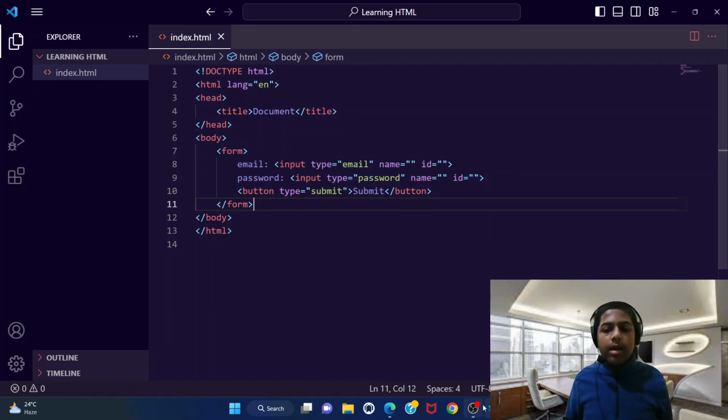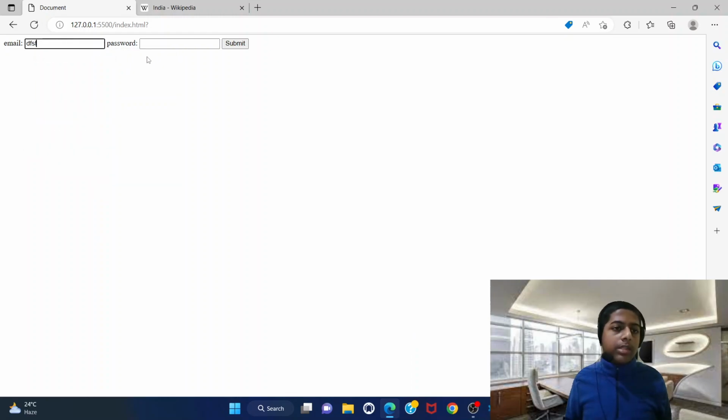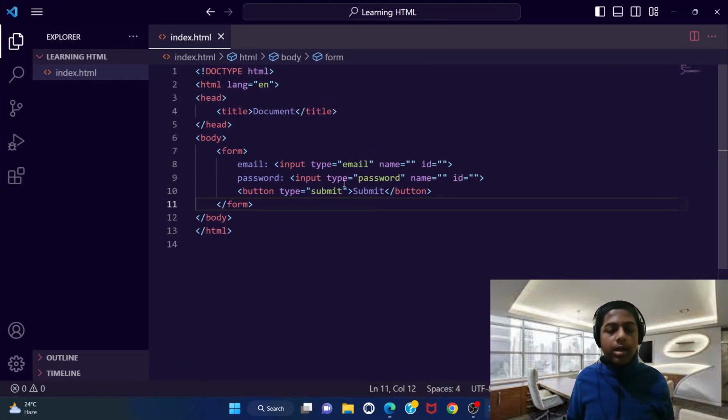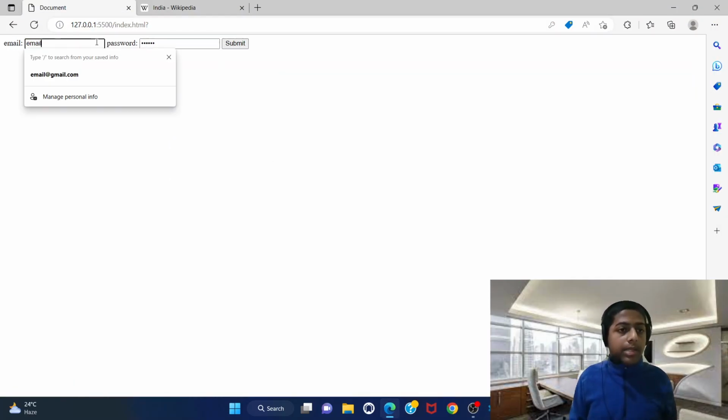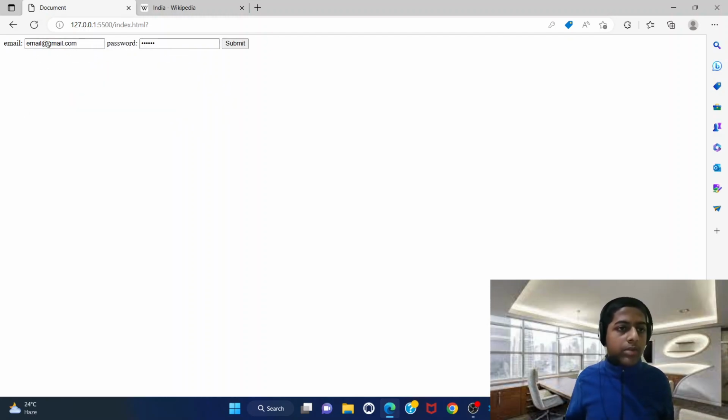One more time, if I go to the website and I just do something like this and click on submit, then you can see that it's saying please include an at sign in the email address. And that's the specialty of the input type email, because it enables us to give a facility to the user for including that at symbol in the email address. Otherwise it will be invalid and will not accept the things.